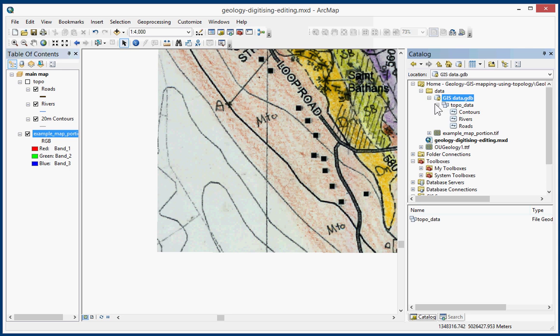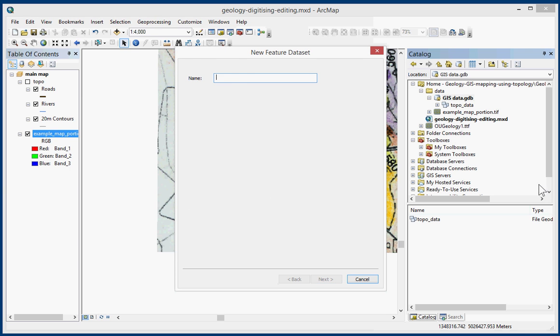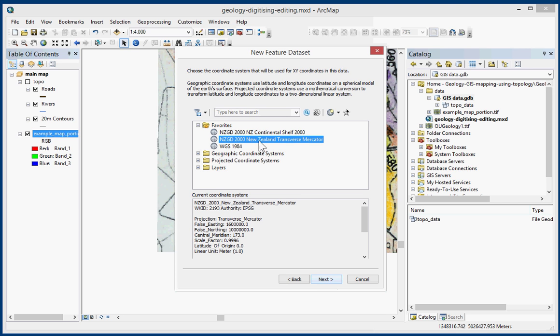I've got this topo data here already in this feature dataset, and I want to make a new feature dataset. So right click on that and then go New, and this is coming off the screen, sorry, but that does say Feature Dataset. We want to give it a name, and we're going to call that Geology, and we'll use NZGD 2000 NZTM.